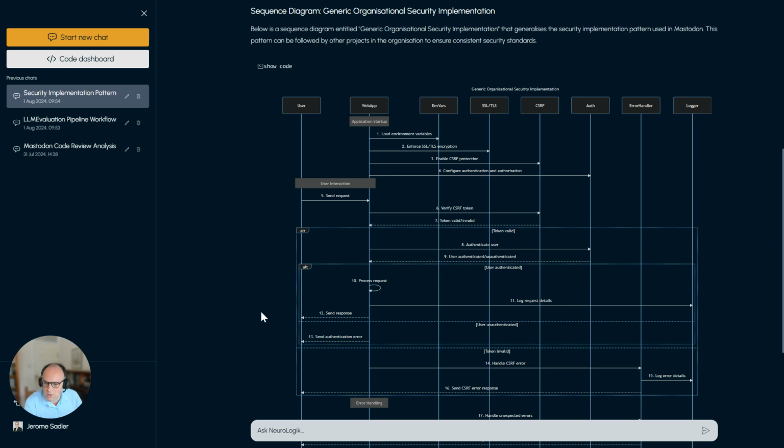The key point is that NeuroLogik is able to encompass any or all of your repositories, not just a single file or multiple files open in an IDE. We work with you to identify and define the standards that you wish to propagate. We mold NeuroLogik to your needs in a few simple steps, and you have a powerful tool to drive reuse, standardization, and development quality.